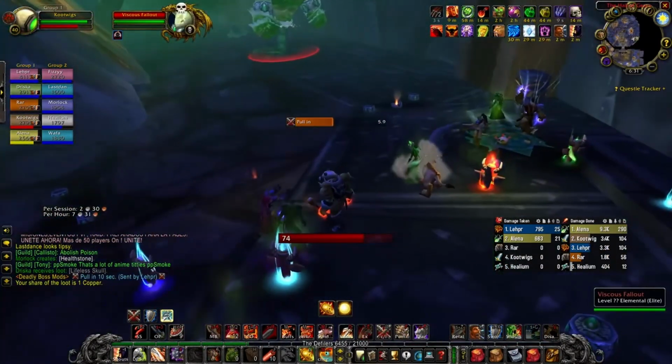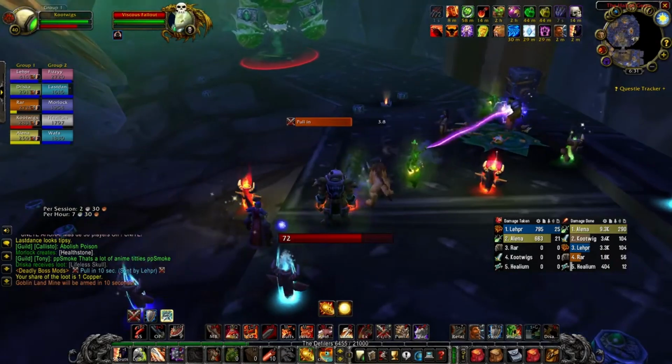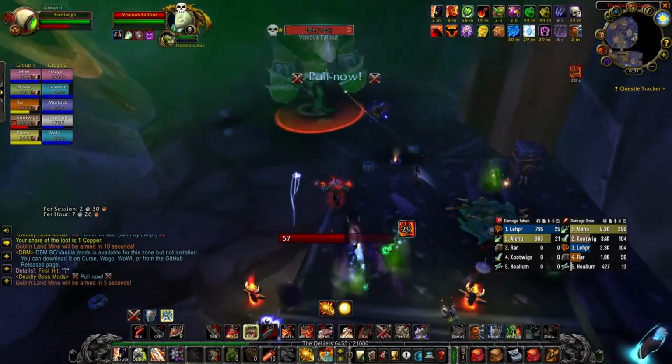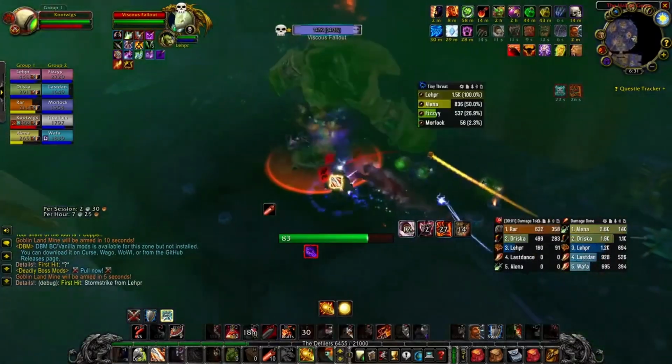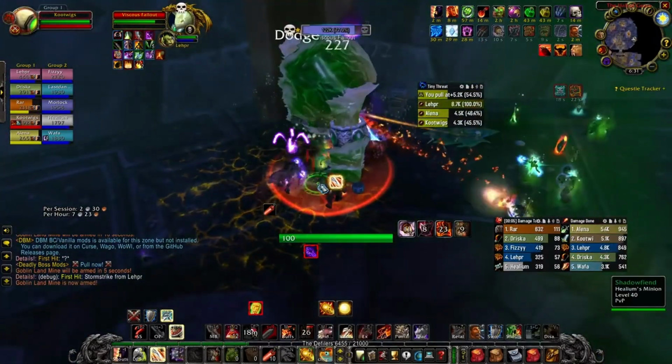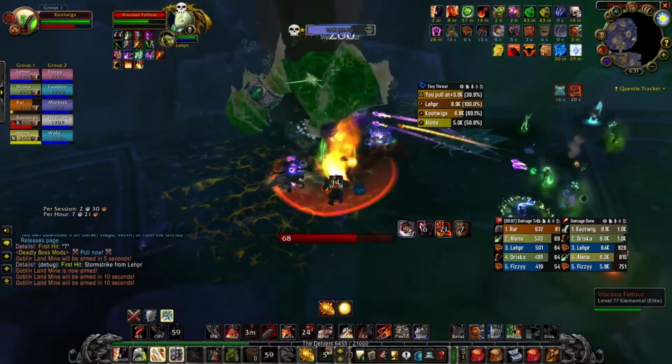And then for Viscous, it's pretty much the same thing. It's a really short fight, so we pop our Death Wish, Flagellation, and we pre-rage. So we go in, we pop everything right at the start of the fight, and we do the normal rotation.